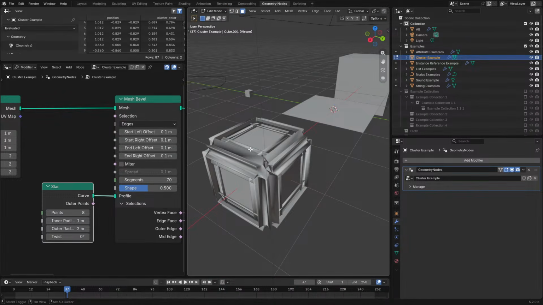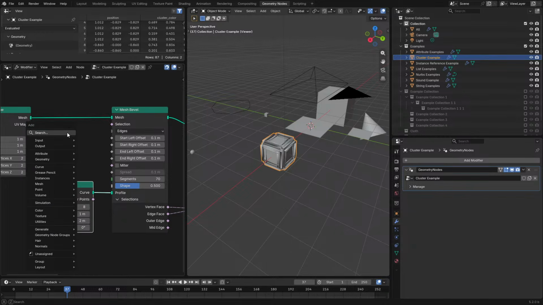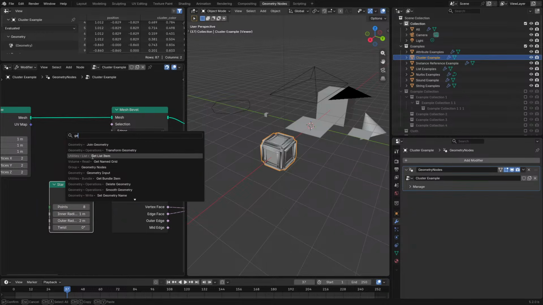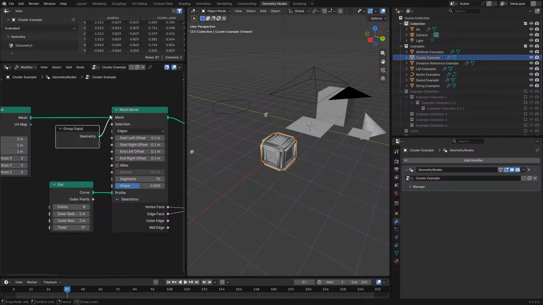Here, let's go and get just one. Oh wait, I can't do that because this isn't in edit mode. Let's go and get the actual group. Oh, let's save this, by the way. Group inputs. There we go, put this into there. Uh-oh. Why is it lagging?